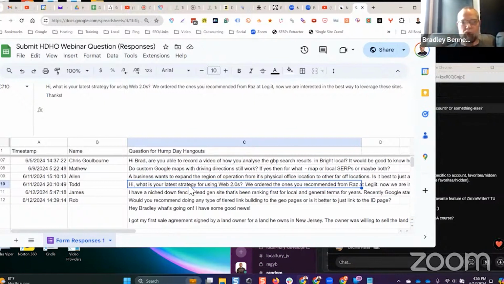So Web 2s are perfect for that. It's a great strategy. Those are what I call non-traditional citations, right? There's traditional citations, which are business directory listings. Non-traditional citations are published mentions of name, address, phone number, website on various platforms: Web 2s, social media, image platforms like image sharing, videos, YouTube, Vimeo, all that. All of those can be non-traditional citations. So, they should be included in every SEO campaign for local. That's all I talk about is local.